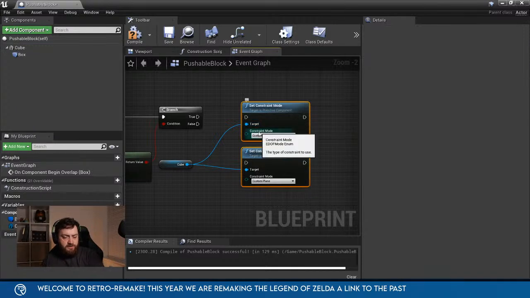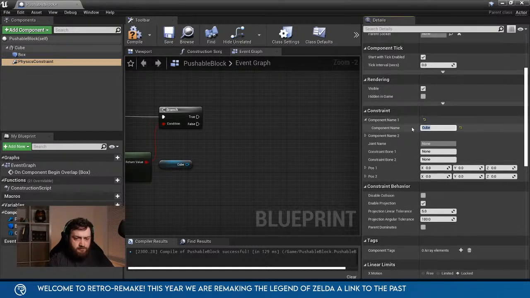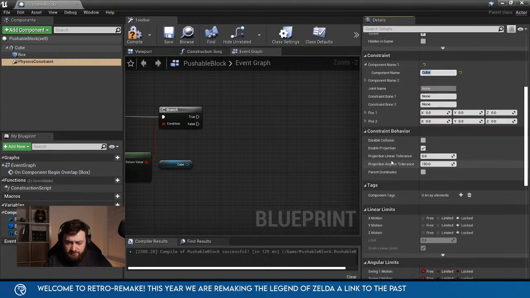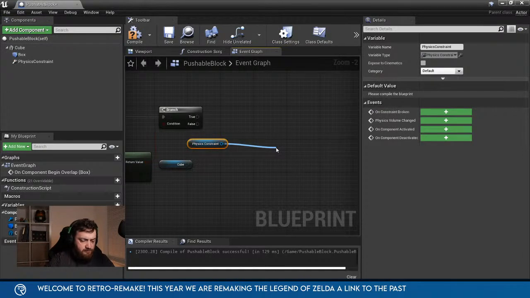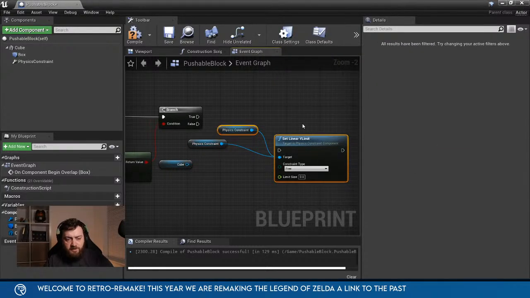So rather than do this, you add a physics constraint component. Component name 1 is going to be our cube. Component name 2 you leave blank, it'll constrain to the world then. And then we need to, what do we need to do? Look for the particular axis set to give plane. Okay. So, alright, okay, so we've got linear limits. So if I set, oh, hello. Set the physics constraint here. Linear limits. Okay, we can make this work.